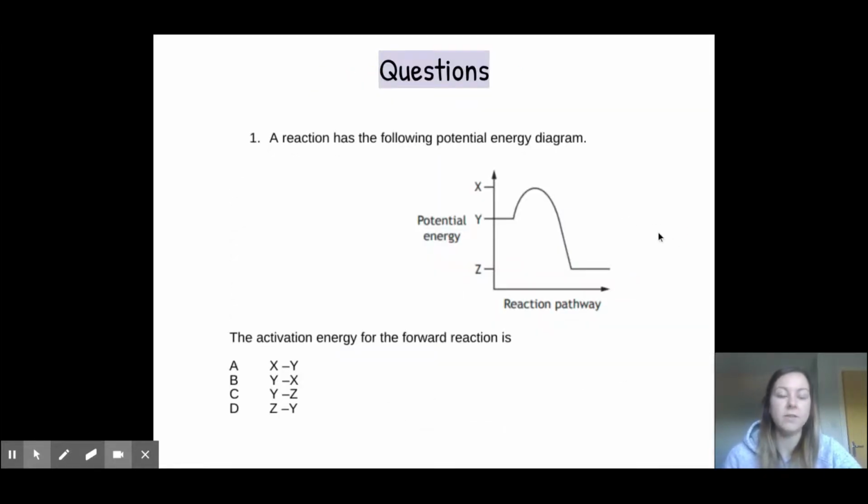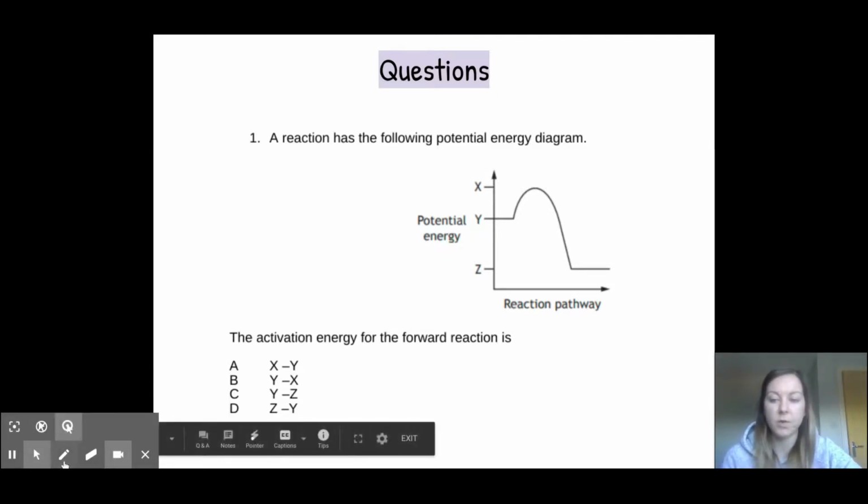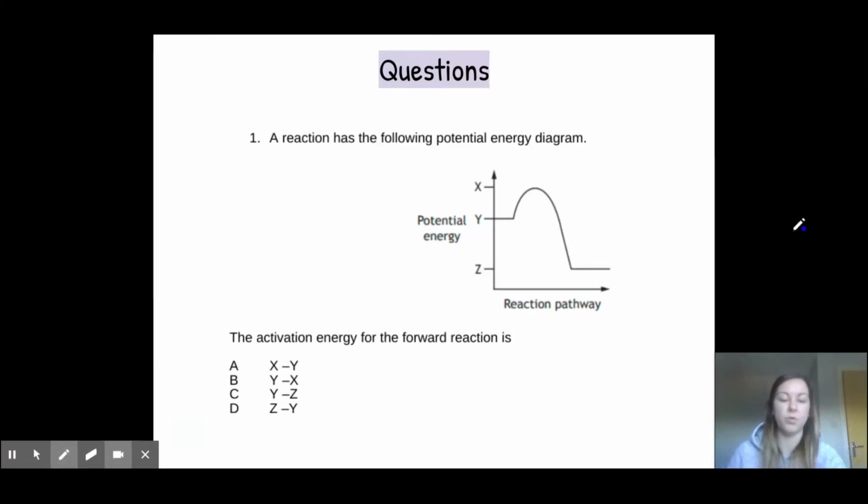The best way to get your head around this, because it is quite an abstract concept, it's very difficult to imagine these molecules in your head behaving this way. It's hard to have a really good understanding of the graphs unless you do practice. So we're going to work through these questions. As always, I hope that you will attempt the questions first of all and then check your answers and self-mark using the video. So we have a reaction here which has the following potential energy diagram.